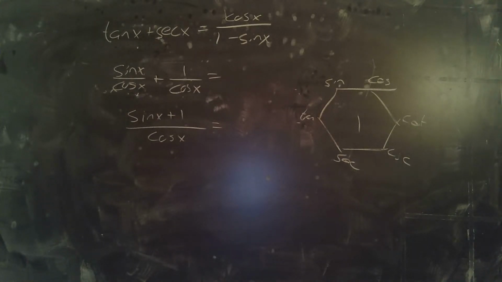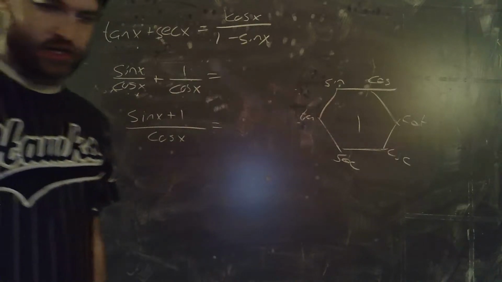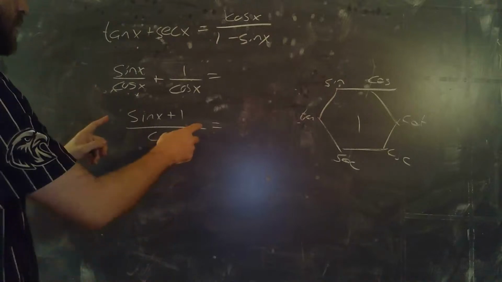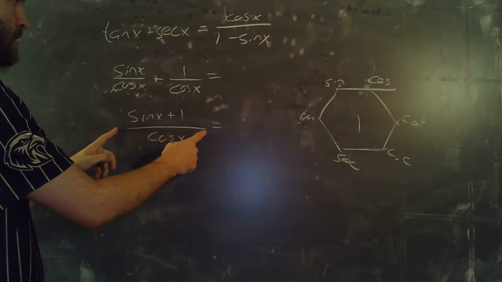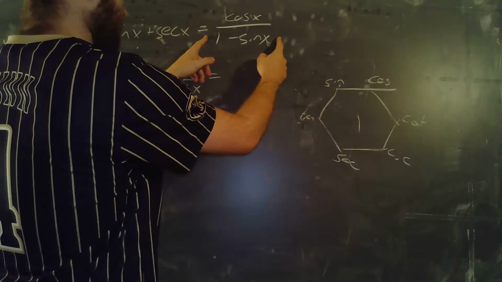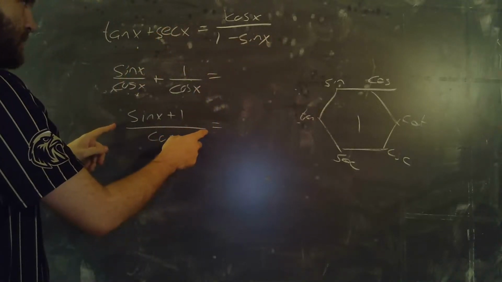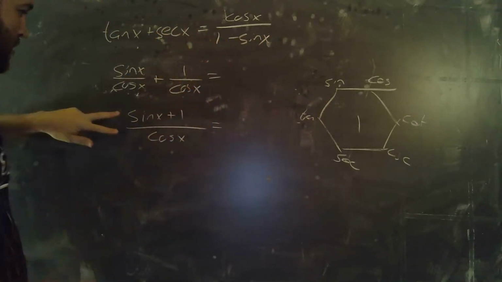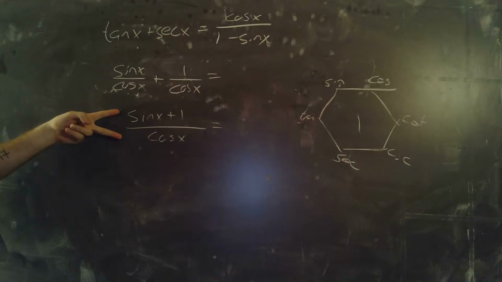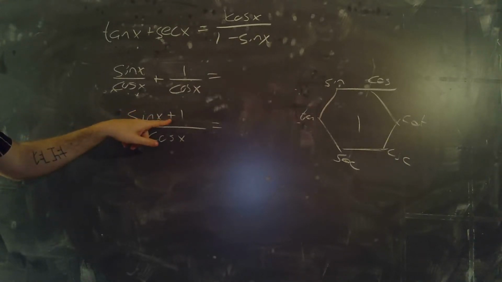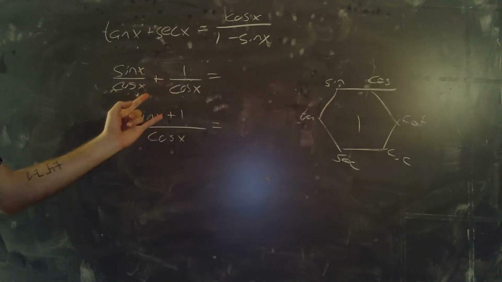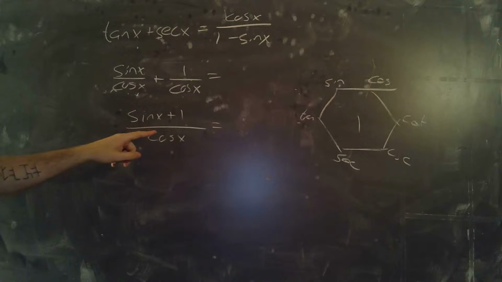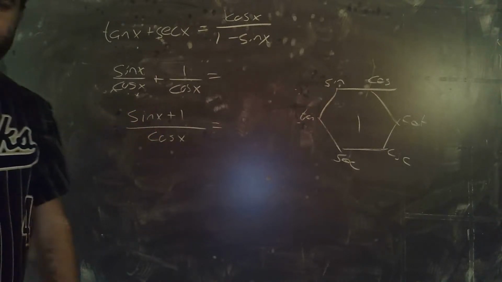So I want to talk a little bit about how I know how to do what I'm about to do. If you look at what we have now versus what we're supposed to get, you'll see that this is basically that, but it's the wrong way over. So it's flipped over. And then this sign is wrong. This should be minus. Those should be reversed. And it's flipped over.